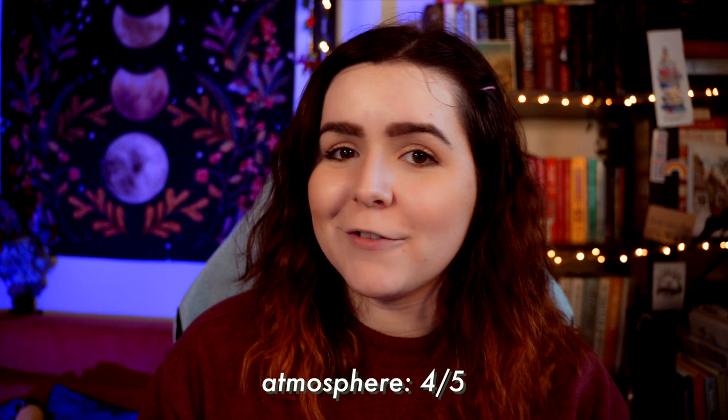I love when bookshops have chairs. I just think it's a great way to invite people to be able to spend a bit more time looking over those books, as long as people aren't cheeky and literally just sit and read a whole book whilst they're there. But in a bookshop this size, I think it would be very difficult to get away with that. But I think that it shows that it's a welcoming space, and it also gives people the option, if they do need to sit down more often, to be able to do that. So I like that it had that, and I felt like it was a really safe, pleasant environment, which means that I gave it a 4 out of 5 for atmosphere.